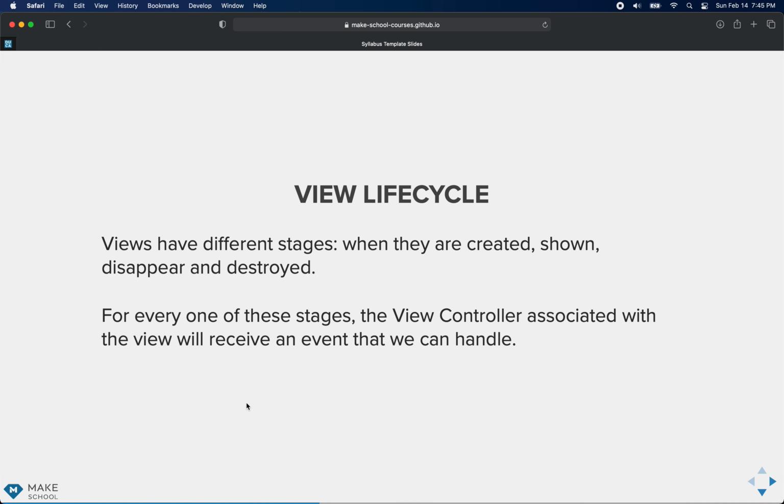And every view has a life cycle. So the life cycle is like what happens over the cycle of the existence of the view, right? And it goes through stages. So if you think about plants in your garden, they go through a life cycle of being a seed, and they sprout and they grow, and then maybe someone picks them and cooks them in their dinner or whatever. I don't know, a bird eats them or a gopher eats them or something, right?